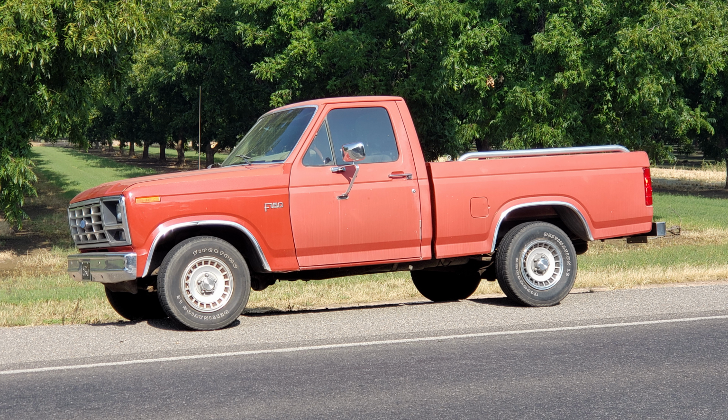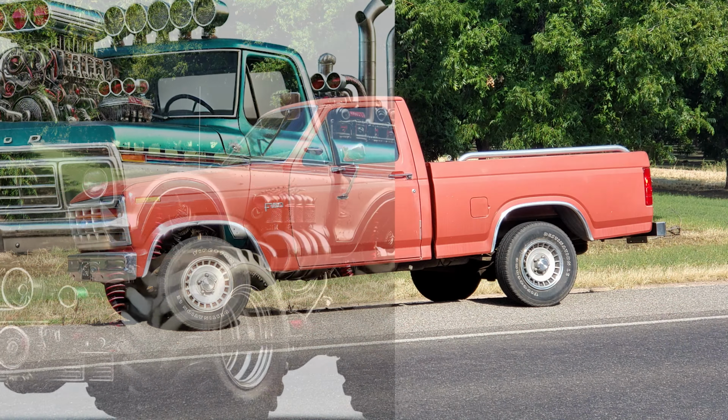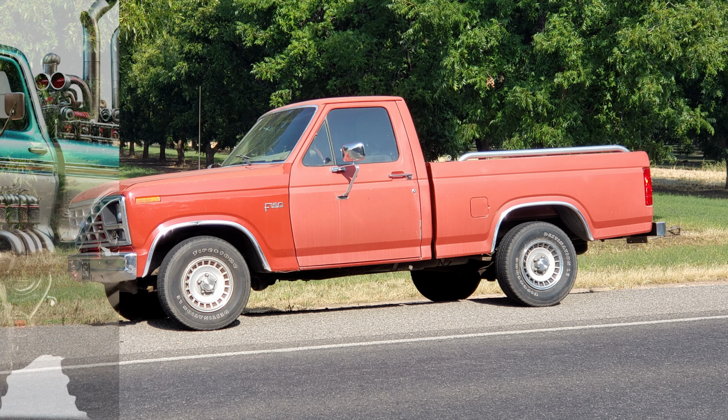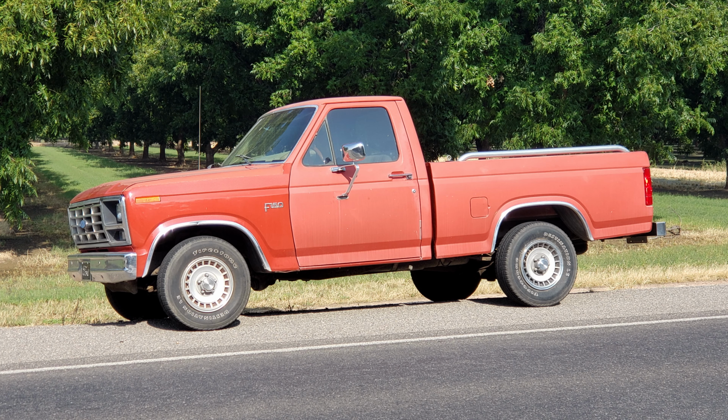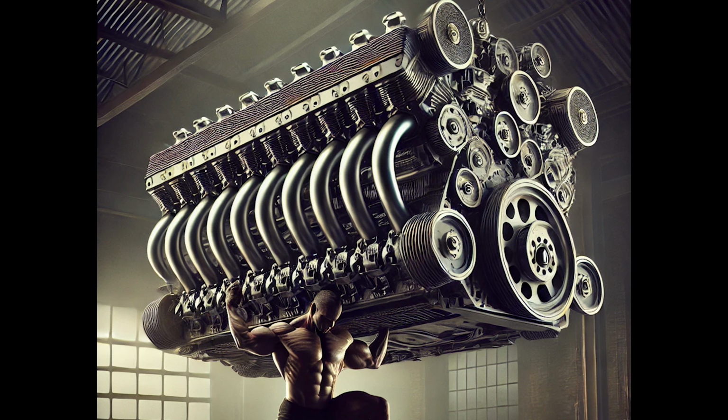I'd rather take out the engine in good working order and let someone else use it like the workhorse it is in their truck. While the 306 is a workhorse, I'm aiming for something different with my Bullnose, a street truck with a high-horsepower V8 that delivers a throaty growl and a rumbling idle. Those characteristics just don't manifest in an inline six, no matter what sort of mods I do. And as they say, there's no replacement for displacement. More cubic inches mean more potential power and torque, which is exactly what I'm after.